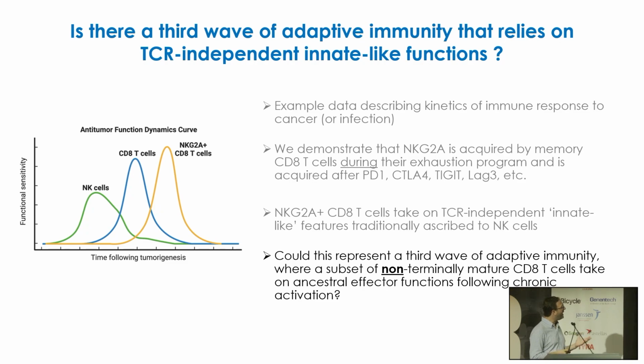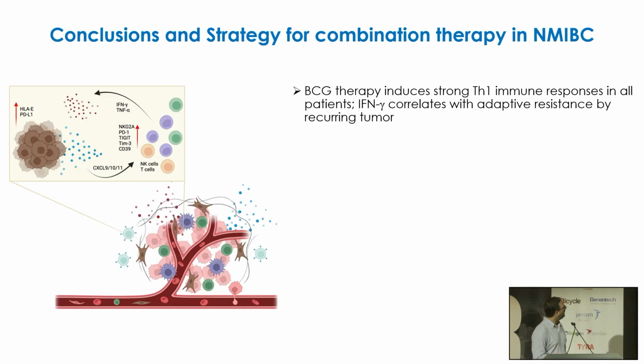And could this actually represent a third wave? This has got nothing to do with bladder cancer. We're seeing this in settings of autoinflammatory diseases, and we're seeing this in other solid tumors as well. So what I hope I convinced you about is that BCG therapy induces a very strong Th1 response, and we're actually seeing this in all patients.